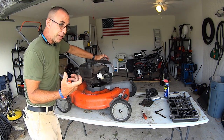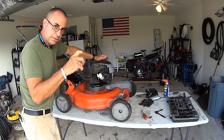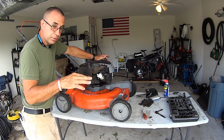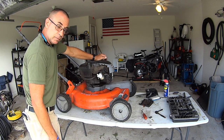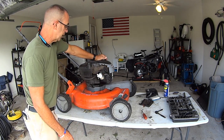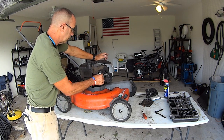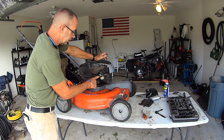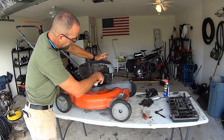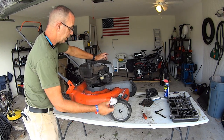Now, if you have compressed air, an air compressor with a blow gun, which I do, or the canned air to clean computers and stuff like that, it wouldn't be a bad idea to get it and finish cleaning it off. I'm not too concerned with it. It seems to be evaporating pretty quick. Don't wanna lose that gasket right there. I mean, the inside of the carburetor is really not in bad shape.